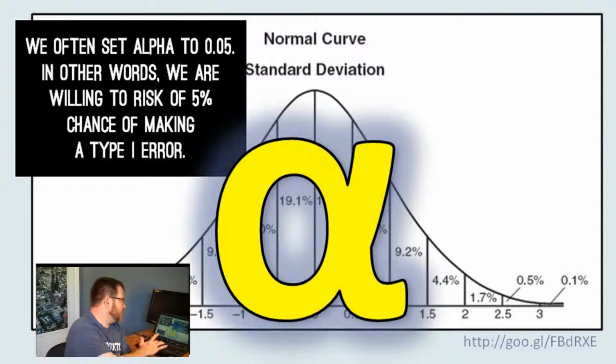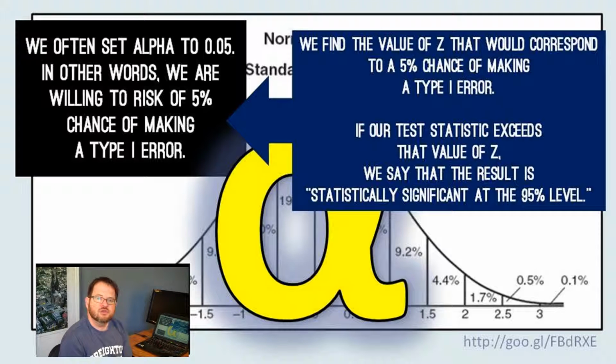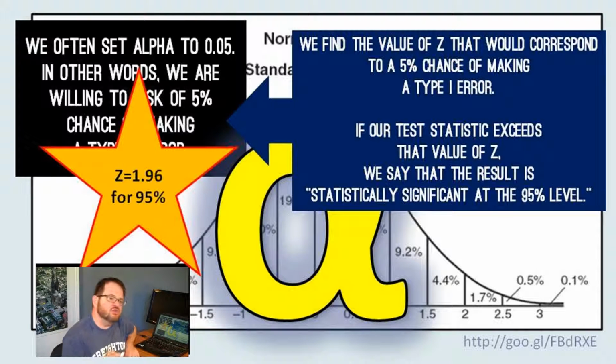And then, based on that value of alpha, you can look up in the back of a stats textbook or a science textbook how big the value of z is going to need to be in order for you to reject the null hypothesis. So, for example, if you set the value of alpha to 5%, that is to say you want to have a 95% confidence in your result, the critical value of z is 1.96. Your value of z will need to be bigger than 1.96 for you to reject the null hypothesis and only have a 5% chance that you are making a type 1 error.